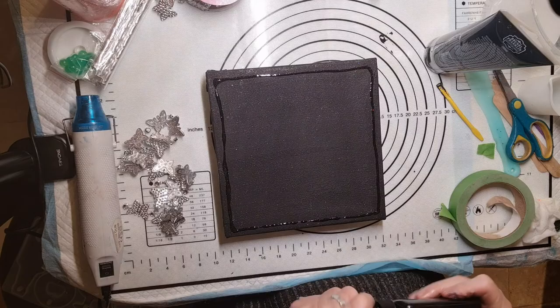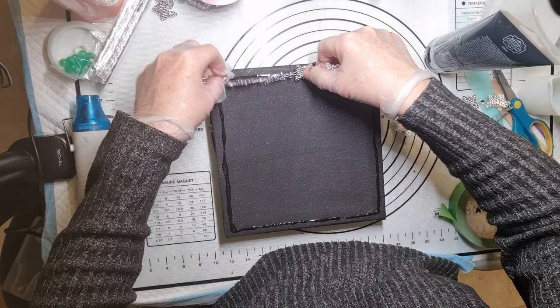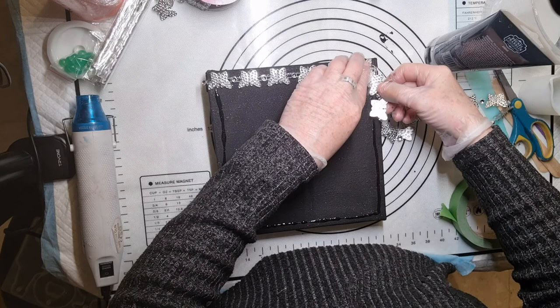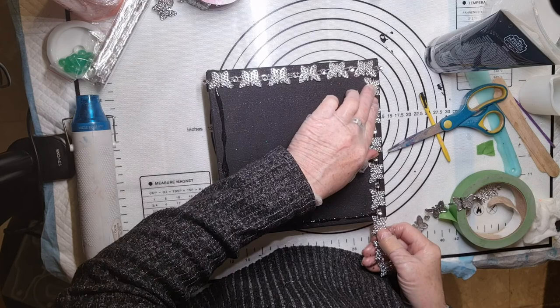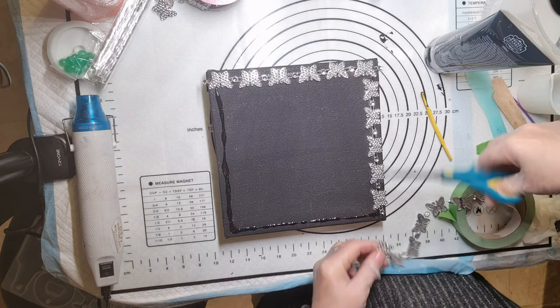So, up to there, like that, and that one round. So I think I'll chop that. Round to there, like this. Chop. Oh, excuse me.